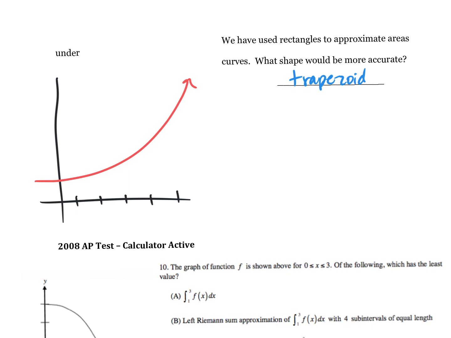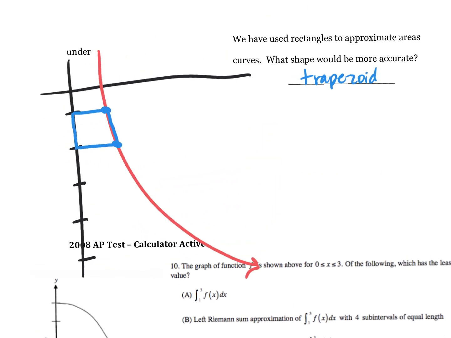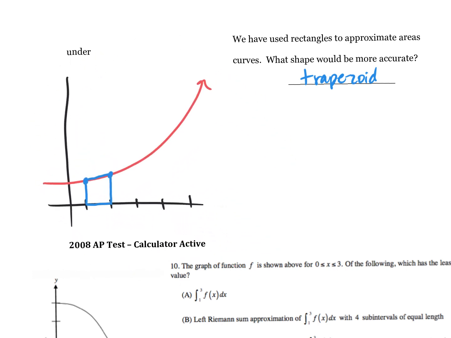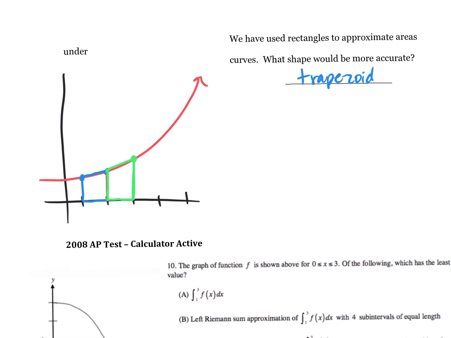Again, that should have been already on your picture. I'm so sorry. So I want us to practice drawing a trapezoid. Check this out. If I drew a trapezoid, I want you to go from the left point and the right point, and then I just want you to connect them. And what I've just drawn is technically a trapezoid on its side, which might be hard to see right now. Then your next one, I'll do the next one in green. Here, here, here. Again, there's a trapezoid right there. You can't really see it with a pencil. Yeah, that's hard.